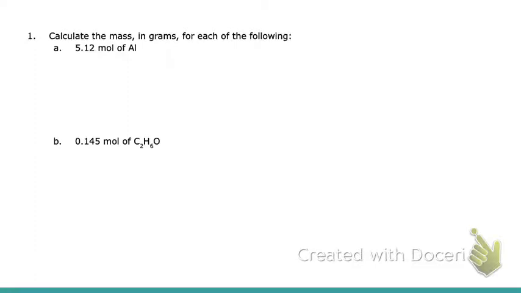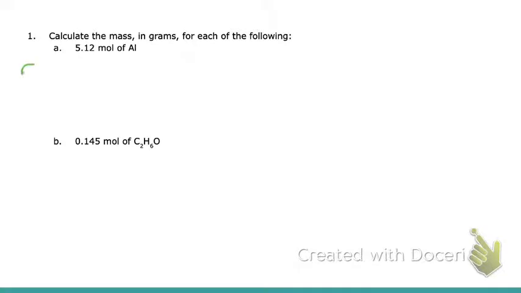All right, so we're going to take a look at the 4 problems you worked with. The theme with these problems was that you were using molar mass in situations with elements and compounds, and using that molar mass to convert between moles and grams, or vice versa. So in this first style problem, the theme here was that you were starting with moles and they wanted to know grams. For example A, we have aluminum.